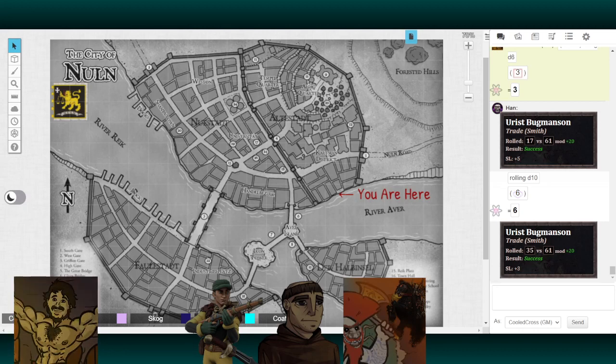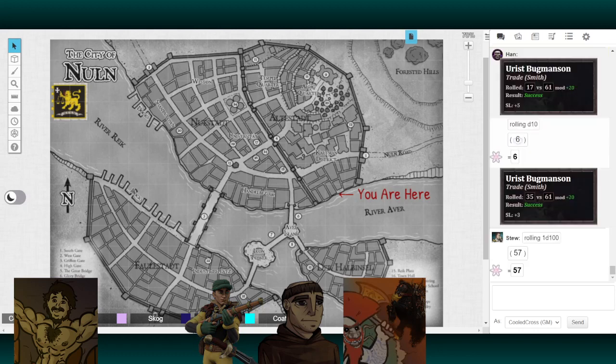Right, so, Master Stu, what are you up to in the town of Nuln? I'm not sure, honestly. I'll look around and see if there are jobs and growth in town. Oh, can you roll me a D100, please? 57.